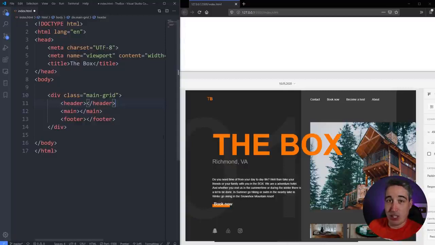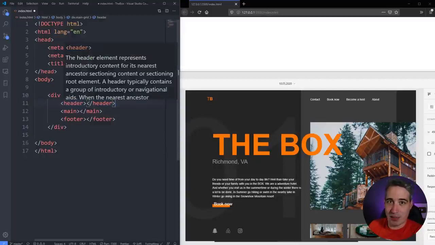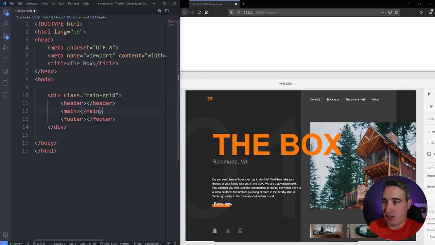But the nice thing is because I can use subgrid now, and this will only be supported in Firefox because I am using subgrid, but I can use that same grid for the children that are inside these. With normal grid, you couldn't do that. So you're going to see how easy and how fantastic that does make things.